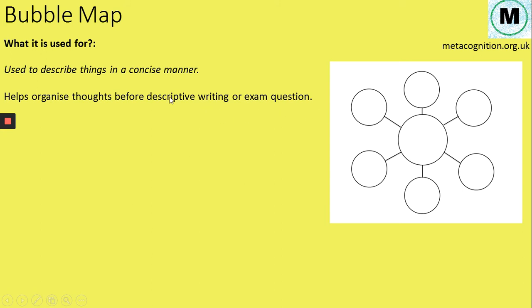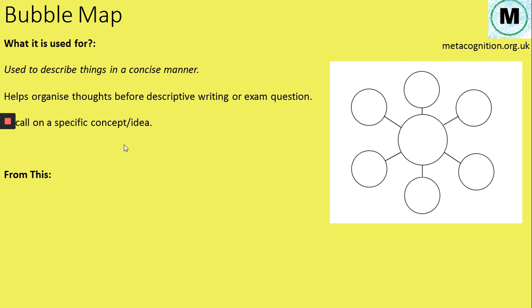So it helps to organise thoughts before they're writing. It's a really good planning tool before they go on to do a writing task, before they go on to do an essay of any sort. They can just get those key bullet points down in those bubbles around it so they know that they're completing each when they go into their longer piece of writing. And it's really good for recall. So this is a particularly good one for recall. You can possibly print these out with a topic already in the middle, give them out to students as they come in and say, right, fill out as many bubbles with as much information around the outside as you can. Really good, really quick retrieval strategy.